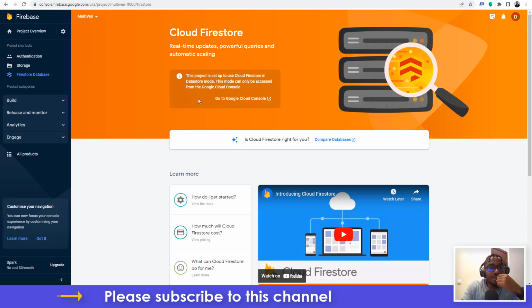Oh my goodness. I should have turned on my Firestore database first. Firestore database first before turning on storage, but I just skipped the entire stage. Okay, so now the thing is this, when this happens, the only thing you can do for real is just go ahead and create a new project, but try not to do that same mistake. I just made a mistake. You should actually turn on the Firestore database first before you turn on the storage. I really don't know why I mixed that up.